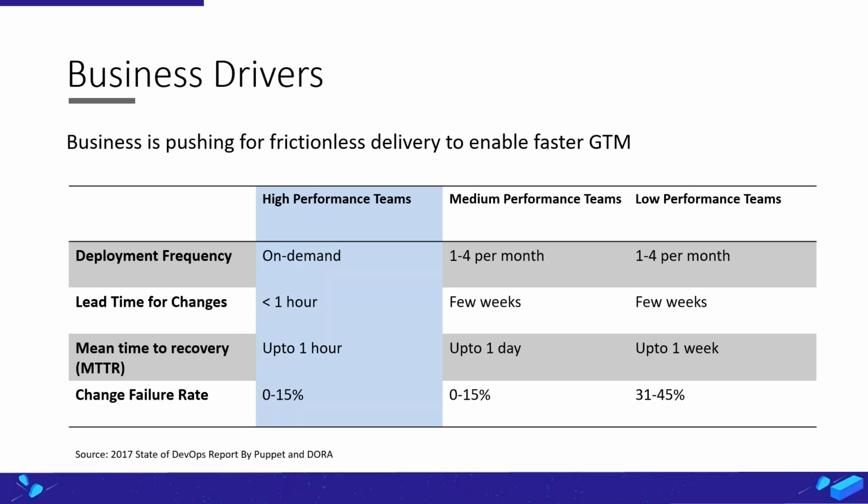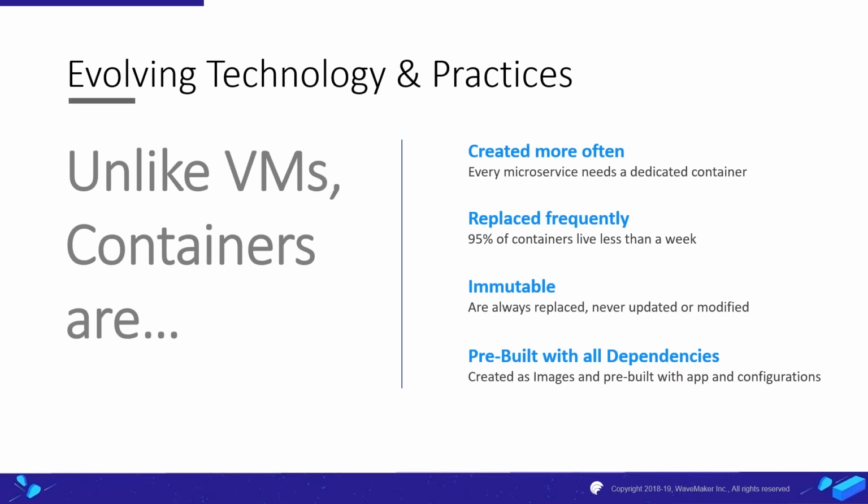In terms of technology as well, what we are seeing is containers themselves are much different and unlike their counterparts, VMs from the previous generation, right? Containers are created much more often. As we look at microservice applications, look at more distributed applications, you have more containers that are created. They are replaced frequently because of the speed of deployment.